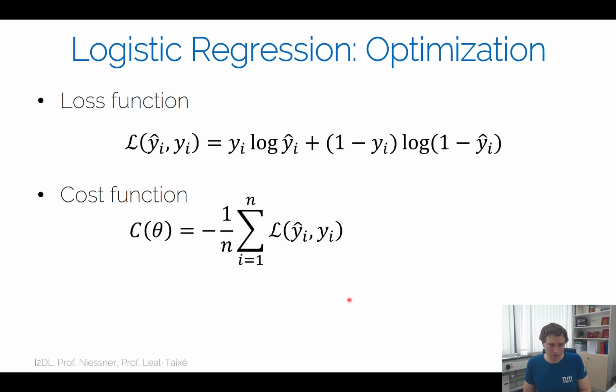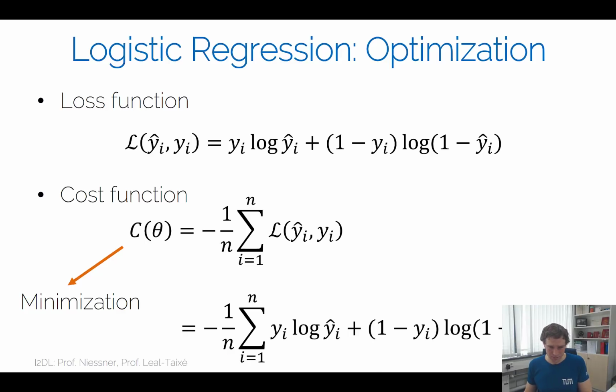Now we have this loss function, and based on this loss function, we just sum over all the samples. That gives us the cost function. The cost function is the sum of the loss functions over all samples. We normalize it typically with respect to the number of samples, so it's independent of the number of samples. And we want to minimize that function, right? We can then write it like that. Again, to memorize, this yi hat is sigmoid of this linear part, right?